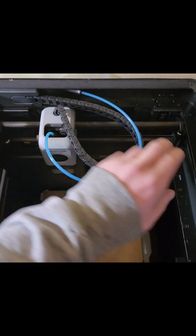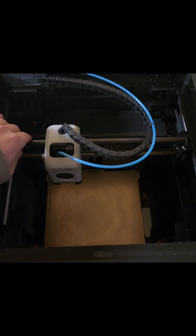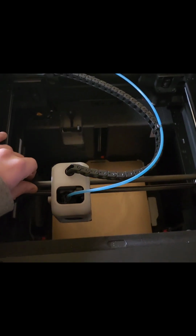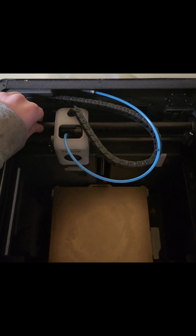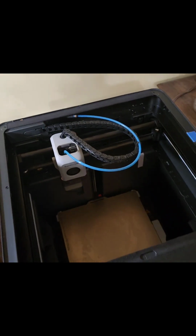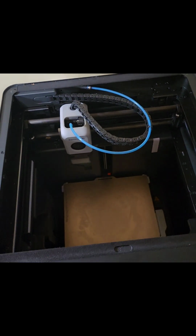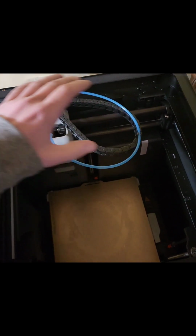I do get a bit of a creaking going on over in this corner that I've noticed lately, so I am going to do a little bit of adjustment with the rods while I'm right here. There are these two clip areas. You've got two here and two here. You loosen those up just a bit. You do not want to take them completely out. Then move the whole gantry forward and back. Make sure everything feels smooth.